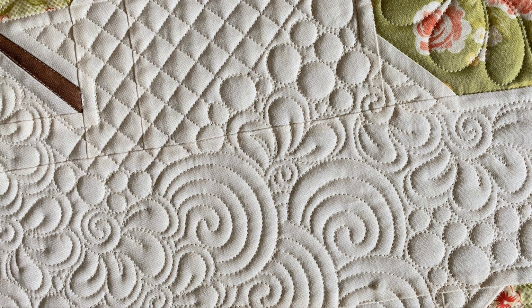Today's tip comes to you from a long armer's perspective, but whether you are in fact the long arm quilter as I am, or whether you're the person who sends their quilts to a long armer to be quilted, either way you can find this helpful.